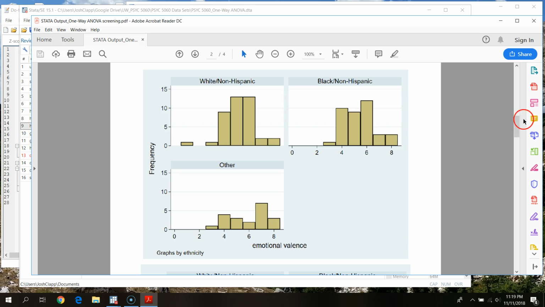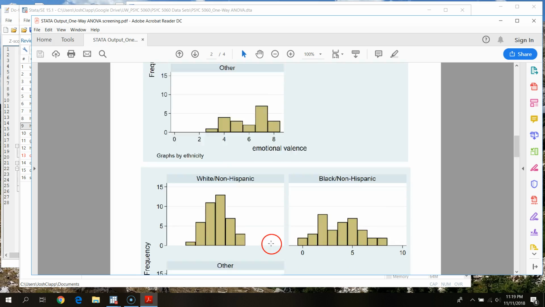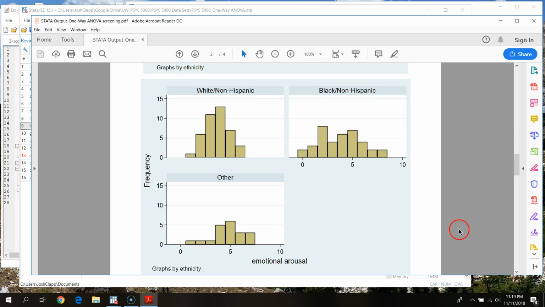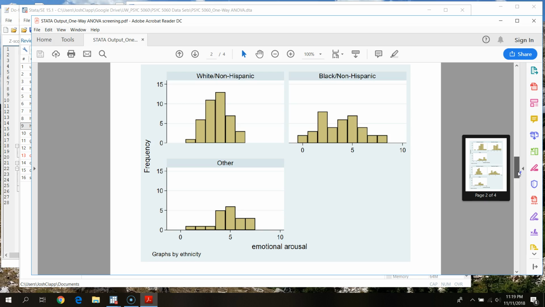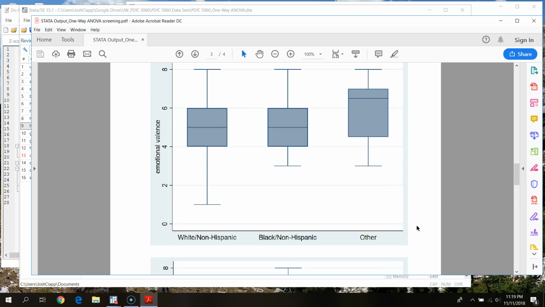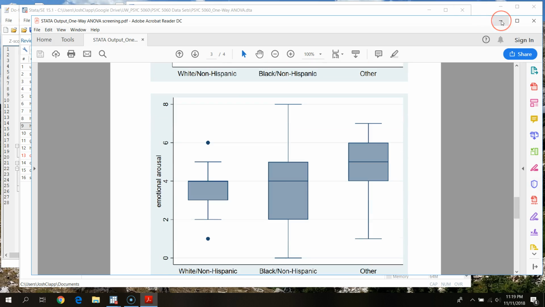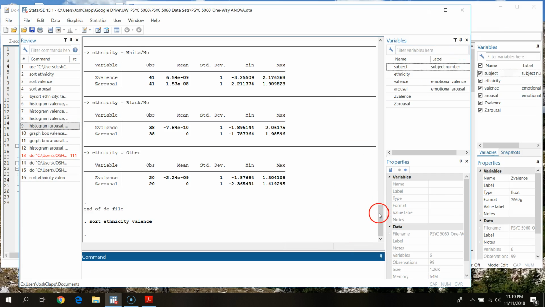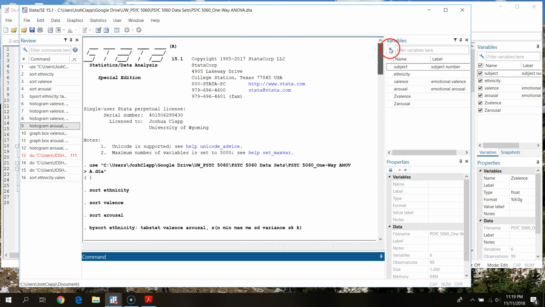But our histograms aren't looking bad, particularly given the size of the sample we've got. So we're feeling okay in terms of meeting our assumption of normality of the distribution of sample means. Our box and whisker plots are looking good here. All in all, a couple things to note, but nothing we're too concerned about.